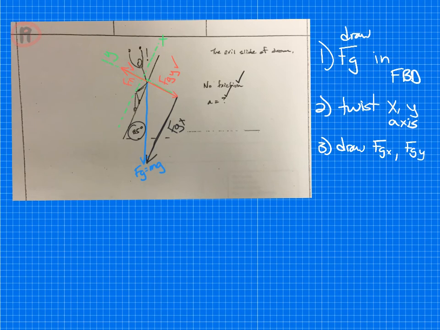We call those, of course, component vectors. And what we're doing is, this is weird, but we're breaking gravity into the two directions it pulls, parallel to the hill and perpendicular to the hill. Now, we know that once you've drawn a free body diagram, you should really calculate all of your forces. Let's put some numbers to them. And in this case, we only have FGX. So how would you calculate FGX?